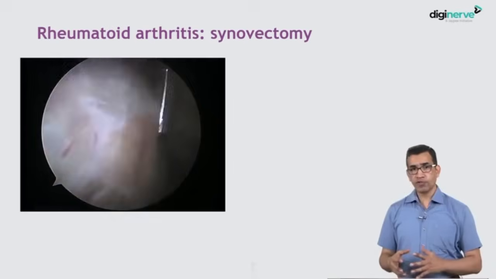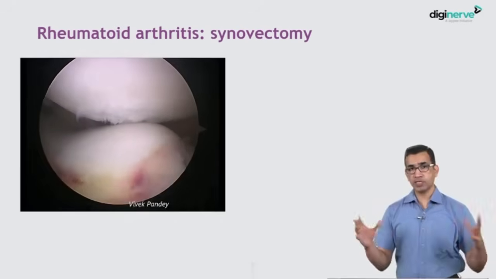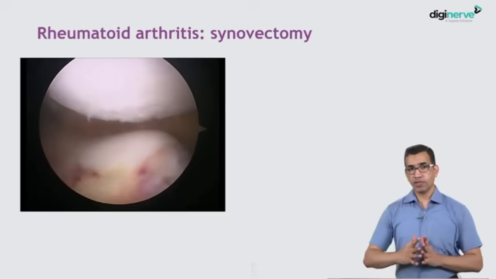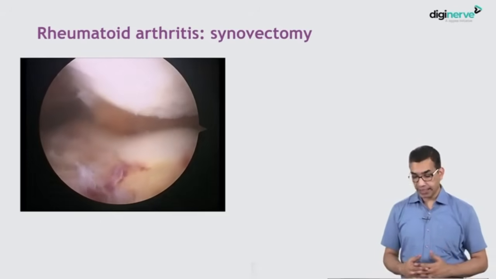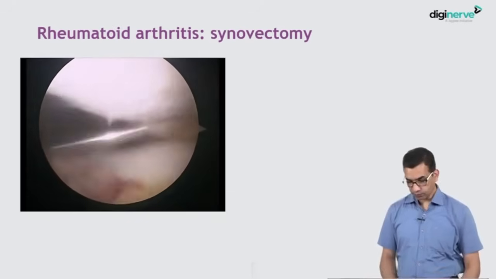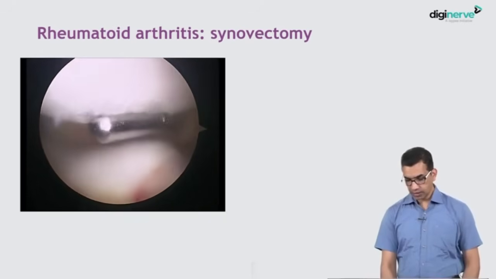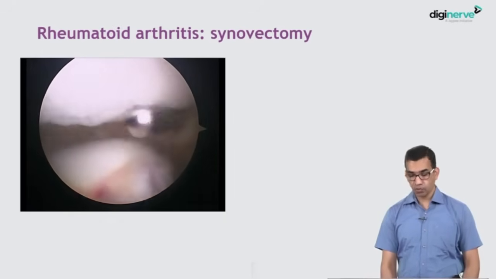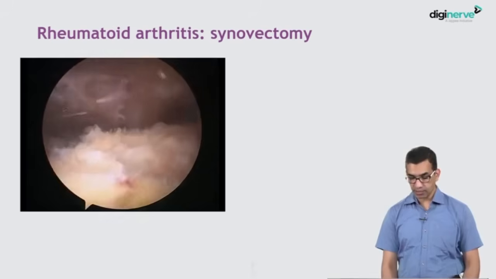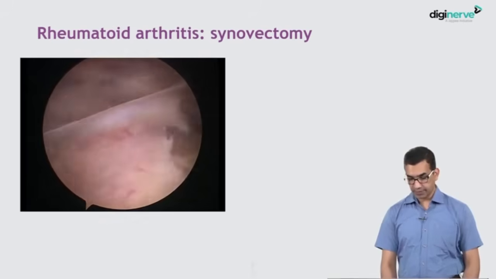And you give a lot of time for this joint, because once you remove the synovitis and pannus, you have given this joint at least 4 to 5 years before, if at all, it has to undergo any kind of arthritic change. This is the undersurface of the patella cartilage which was damaged. We are just shaving it off and making it a bit smoother so that her squatting and sitting cross-legged becomes a bit more painless.